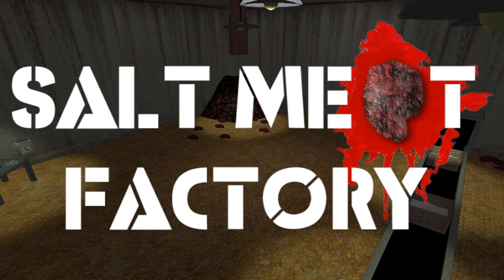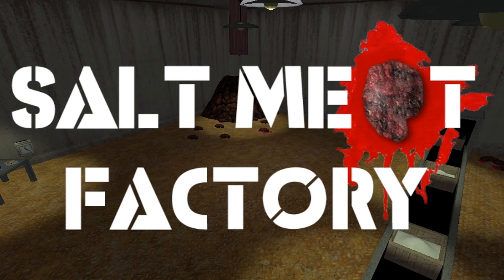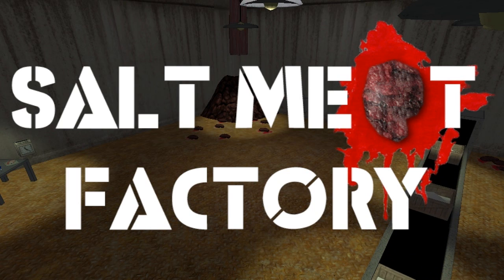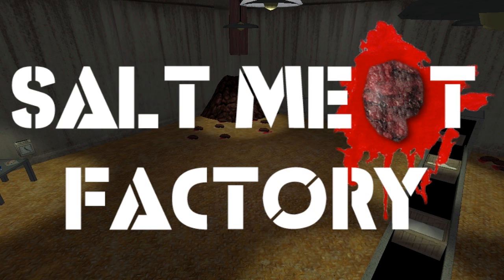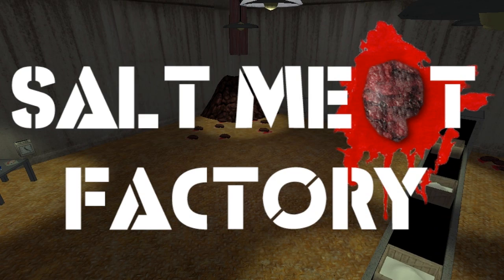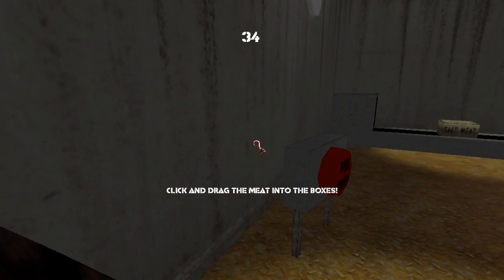Today we're going to be checking out Salt Meat Factory by developer Marcus Actro. This is a Unity game that involves packing meat into salt boxes for shipment, and that is our job. We are a factory worker. We will do honor to the factory that we work in by working at our very best, trying to accomplish as much as we possibly can in the time that we're allotted, and as far as I know, our time is endless. So let us join the workforce right here.